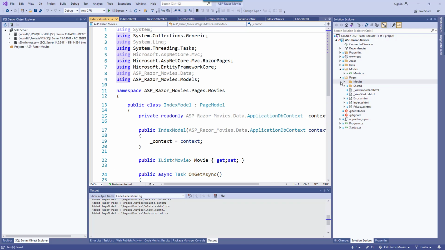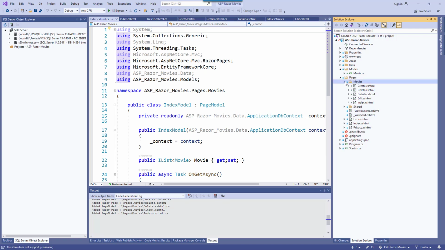Okay, so if we look in the movies folder, we should find 5 pages: create, delete, edit, details, and index, which gives you a list.